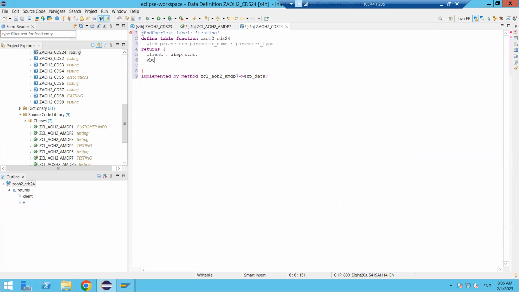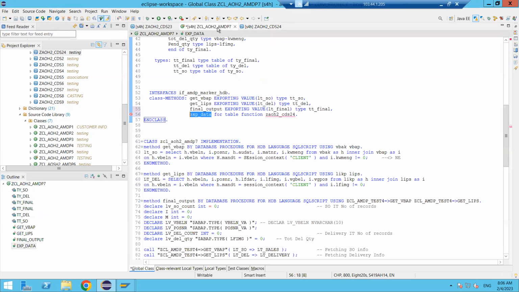Here I'm just maintaining bbeln, bbeln_va. Fine, activate it. I will add the fields later. I'm just activating this table function. So activate it here. It is activated.